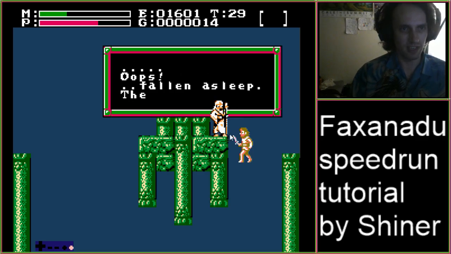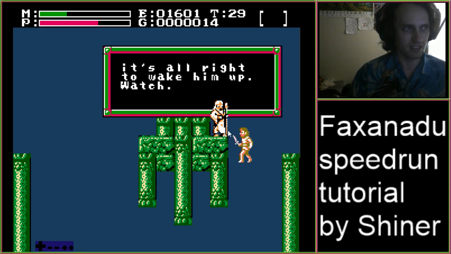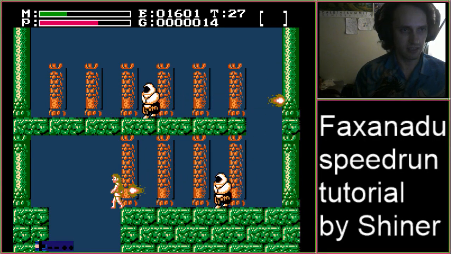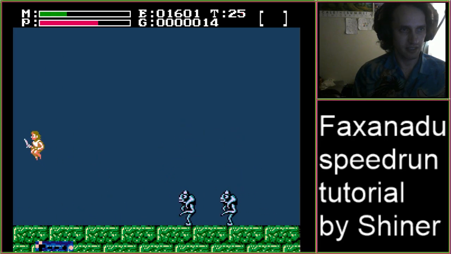The hitbox for talking to this guy is pretty big. Look how far away I am. And the thing is, you have to let go of up and then press up again, so you gotta ascend a little higher than you might think. The Posion, by the way. Ooh, almost got shot there. CPU didn't like it. Okay.